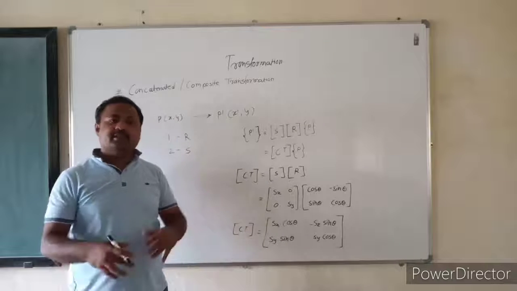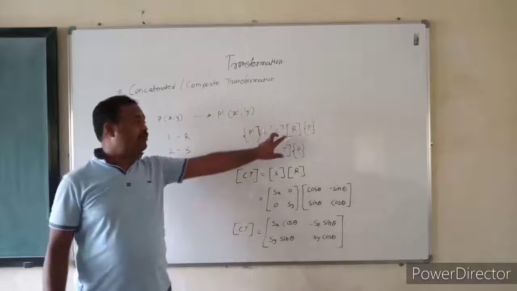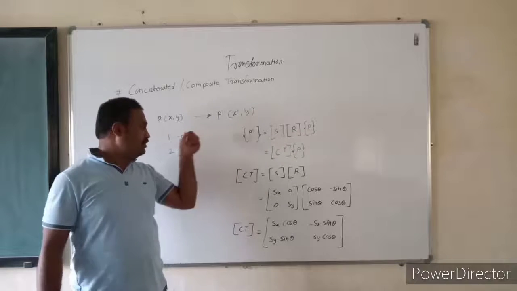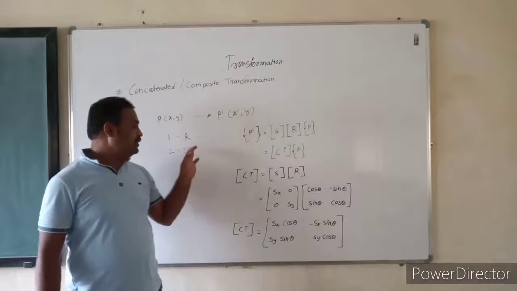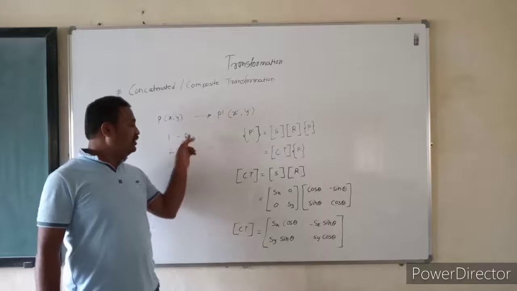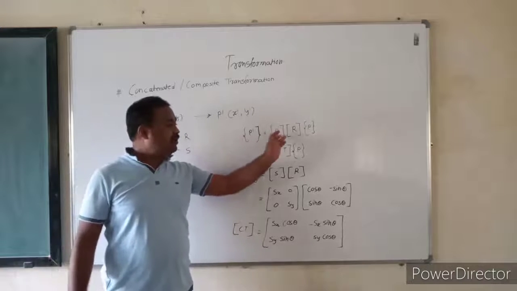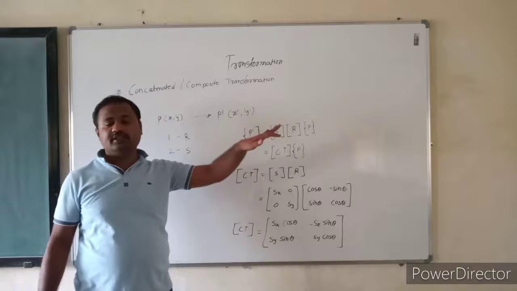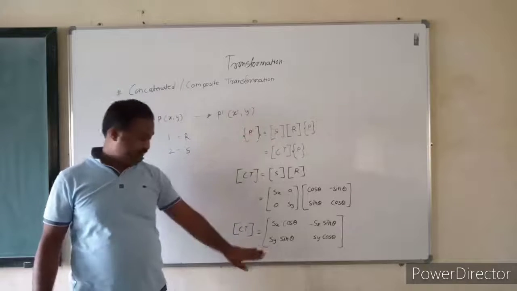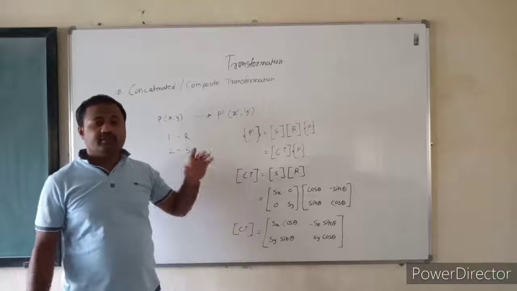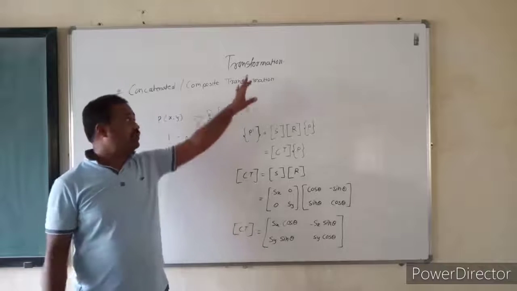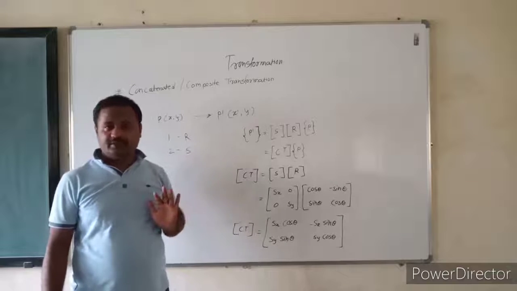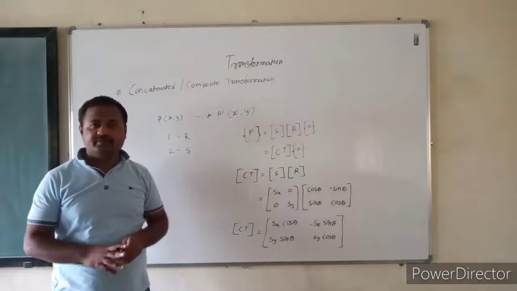This matrix changes as per your combination. If it is rotation first, then scaling, or the reverse, scaling first, then rotation, then R and S positions are swapped. Okay? These are all the formulations about transformation in 2D space. Okay? Thank you so much.